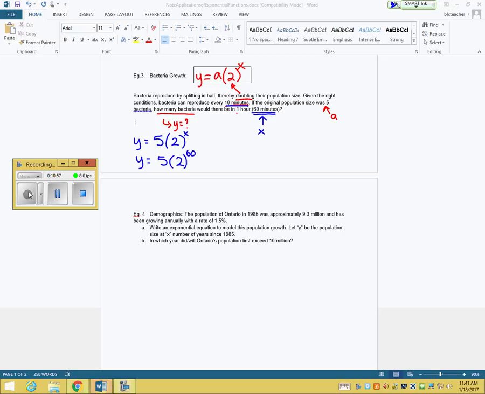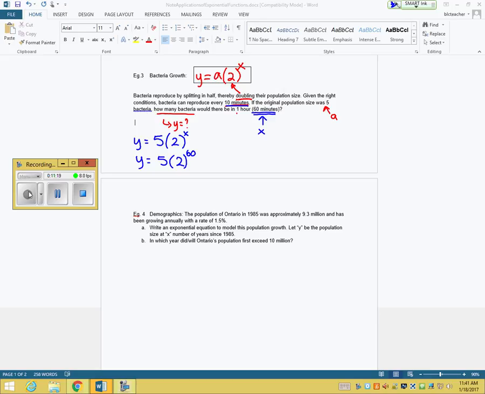We've got all our numbers here. We're not solving for a variable exponent x now, so we can actually just solve this. We don't even have to solve by graphing. We can just do this right on our calculator following the rules of BEDMAS. So 2 to the power of 60, I'm going to use my calculator. 2 to the power of 60 is a, whoa, really big number.